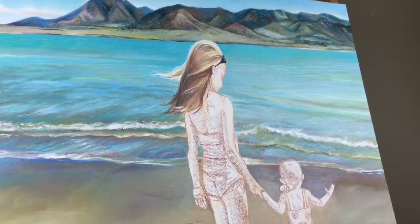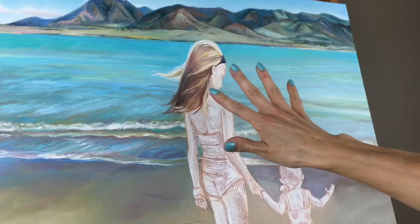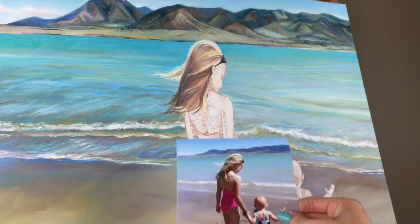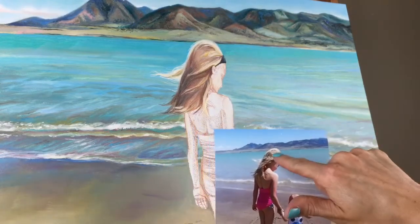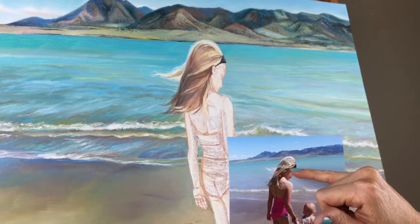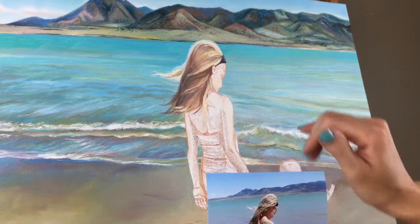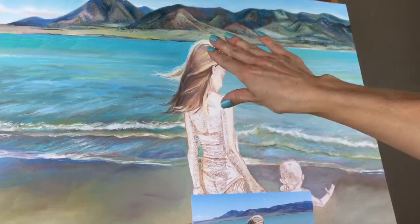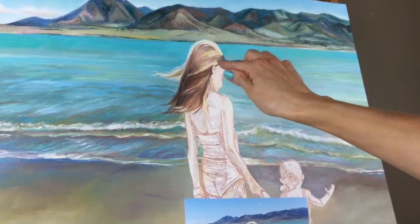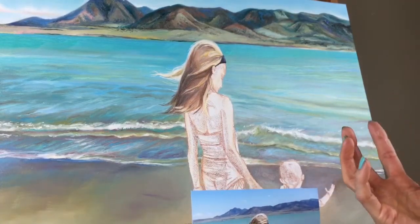I know you're probably wondering why her hair is brown at this point, but what you need to do with oil paints, if you look at the photo, you can see that all these highlights go over the brown. And with oils, you have to wait for this to dry in order to do all of the streaking across. So what you want to do is have a nice, dark, shadowy area that you can do that. And then it will make all of this blonde stand out even more when you're ready to do the blonde.